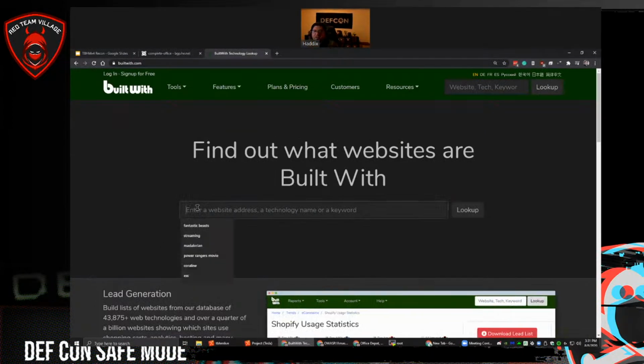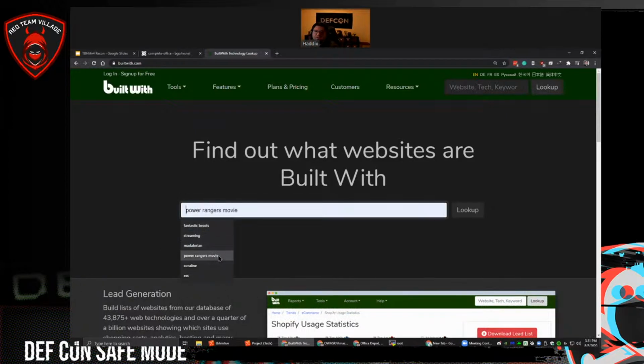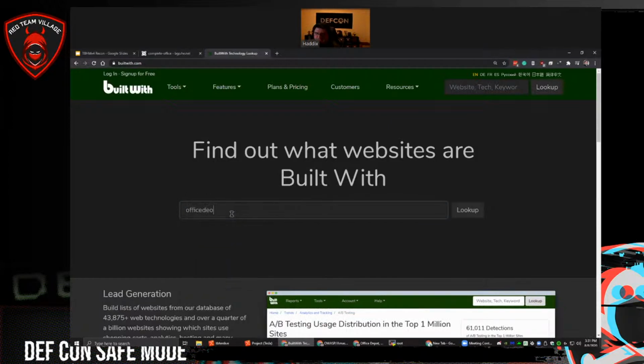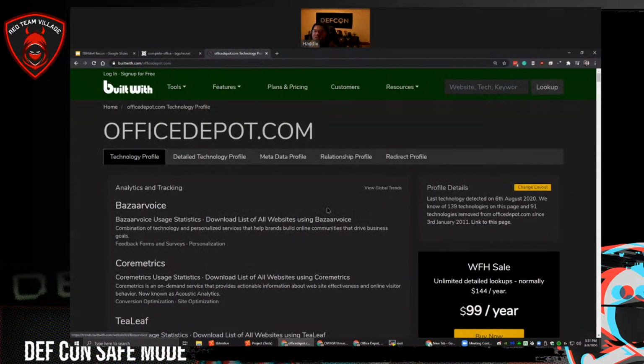Let's see here. You can tell I'm on this with my kids, right? Power Rangers movie, right? So let's search Office Depot. I think it's .com, right? Yeah. Okay.